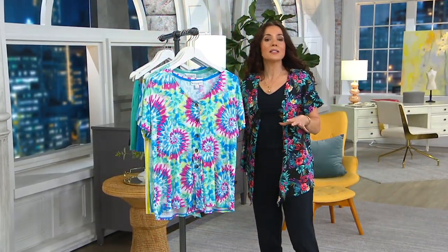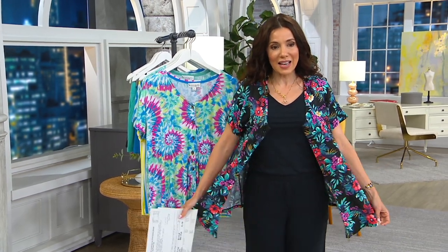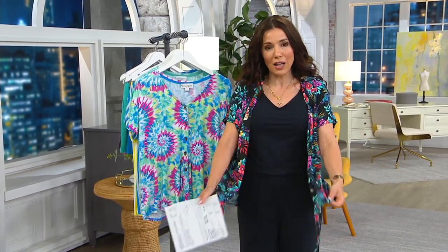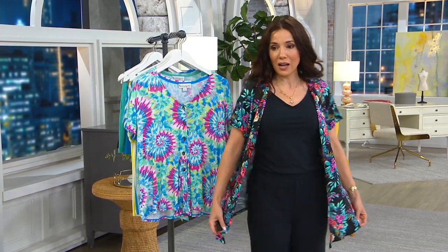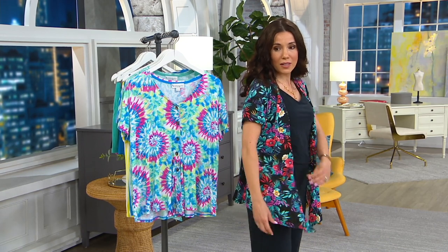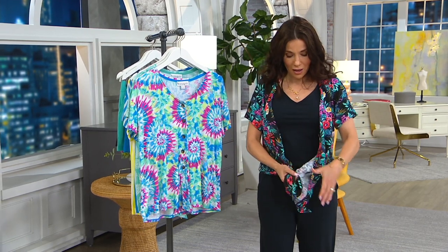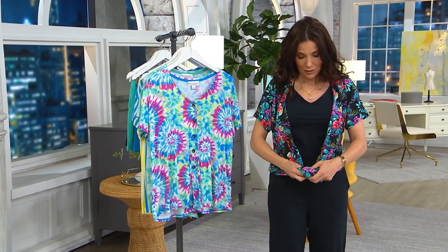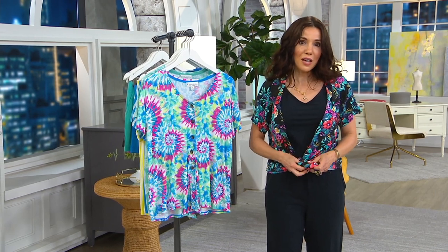Kula Berra is the sister brand and they also do amazing things. In this case they're giving us a stretch model button front tie top. I did not tie it, and you can see it creates almost like little points which I think actually looks kind of cute — almost like a little waterfall effect. But it is designed so you can button it up or not and give it a little tie. $38.12.